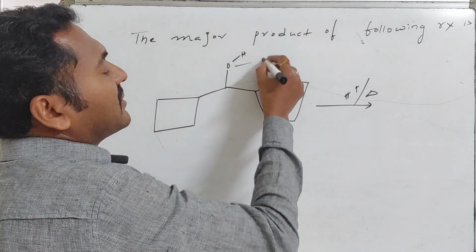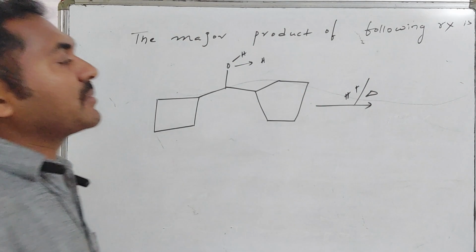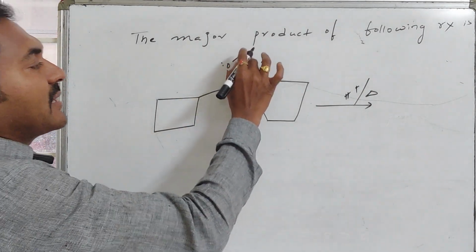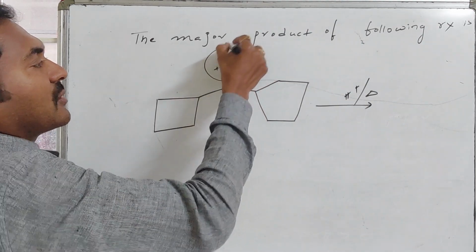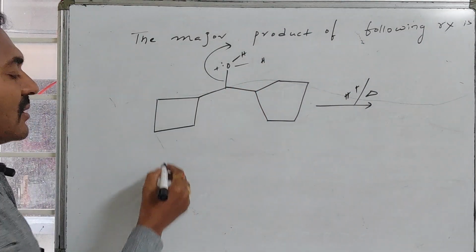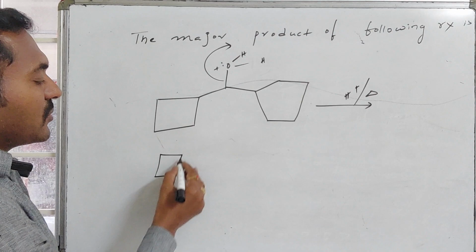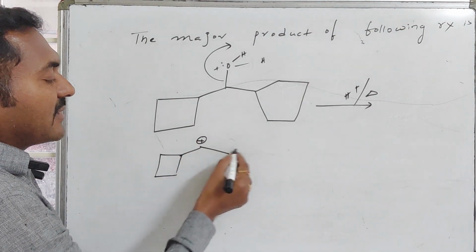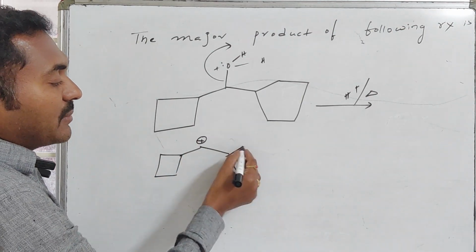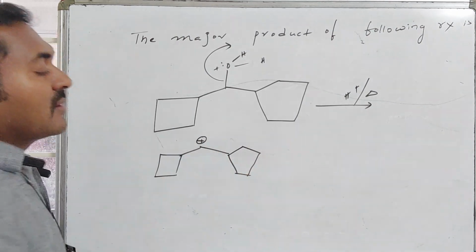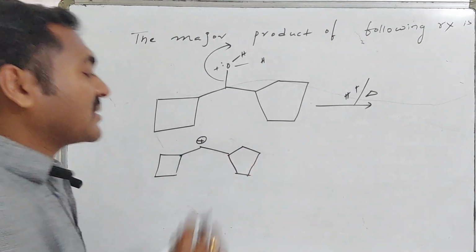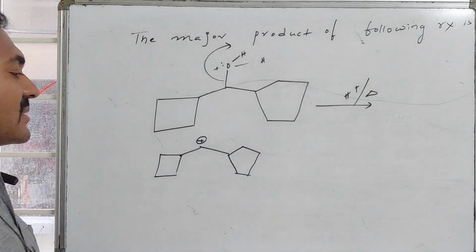Being an acidic medium, H plus ion donates to the bond formation between this and this. If I write it as a single bond, this will become electron deficient, whereas the water molecule is eliminated because H2O plus acts as a good leaving group. Hence this will become cationic in nature. This is a 5-membered system, and the next one is a 4-membered system, like this. The 5-membered system is relatively stable, whereas the 4-membered is less stable.